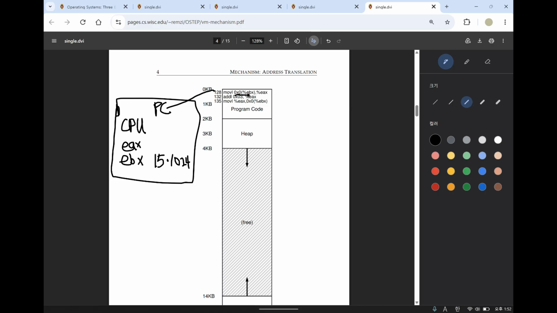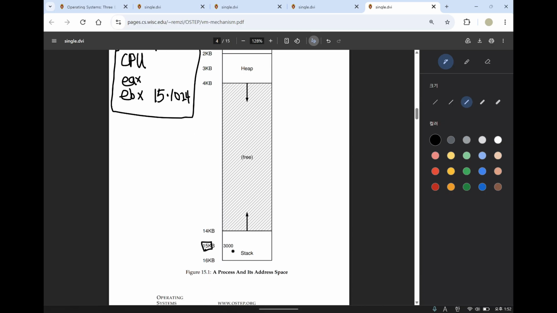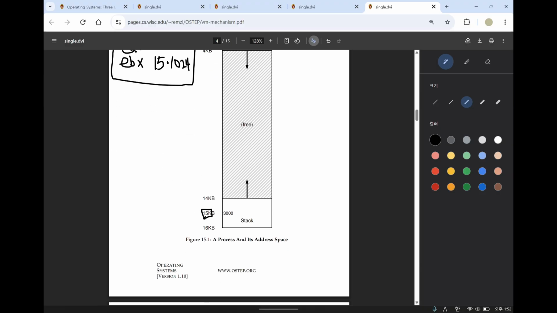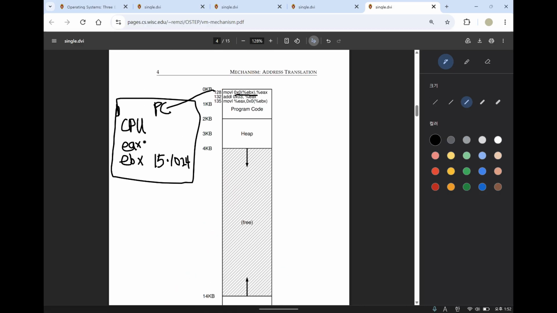Basically what this line does is it adds 0 to the 15K, gets the value, and moves it to EAX. So EAX is going to be 3000 now. Okay, so instruction 128 is done.